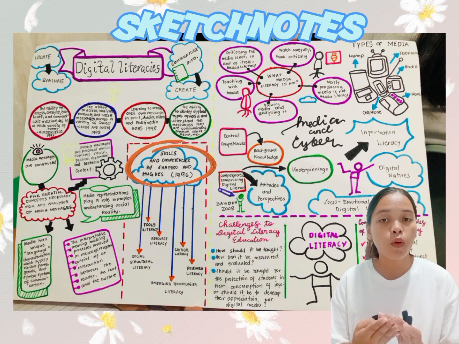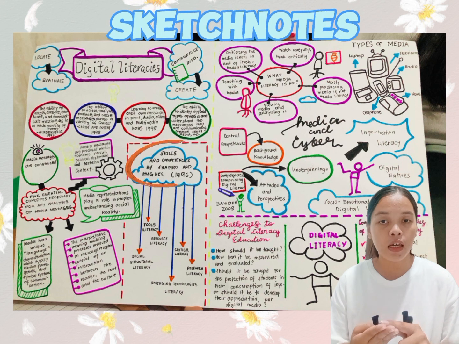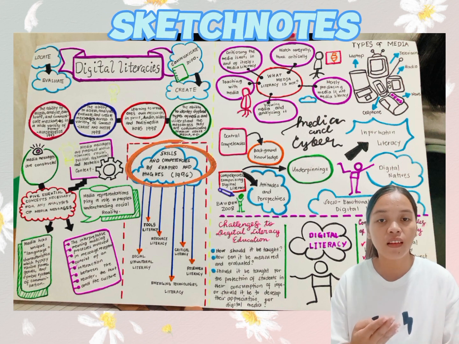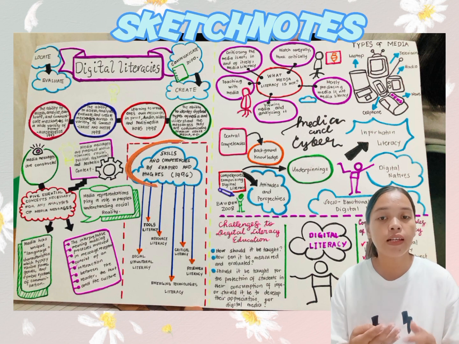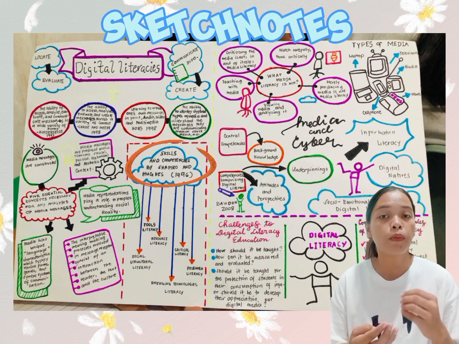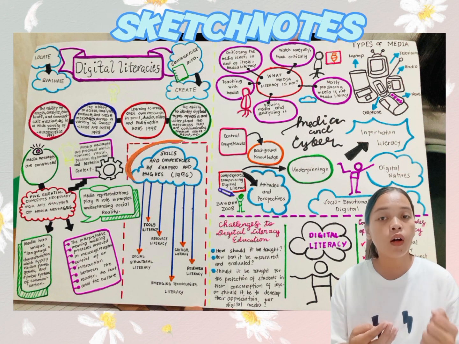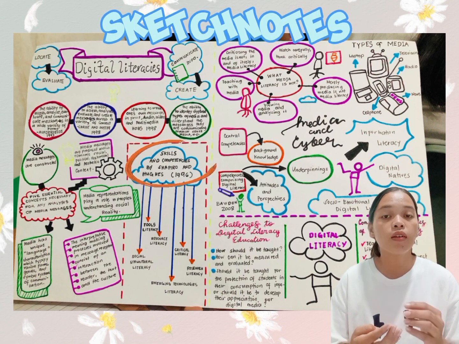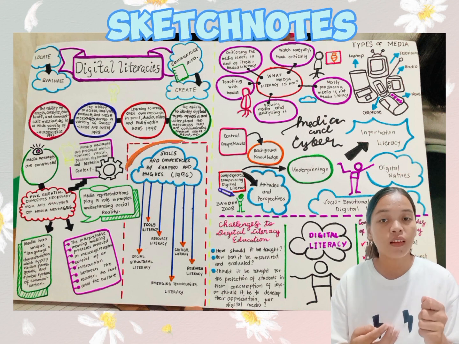Then the next one po, we have publishing literacy. So when we say publishing literacy, you're going to share your content online. For example, ang content nyo po is mukbang content, then you're going to post it on your Facebook account, TikTok, and YouTube channel. Then yun po yung tinatawag nating publishing literacy because you're going to share your content online.